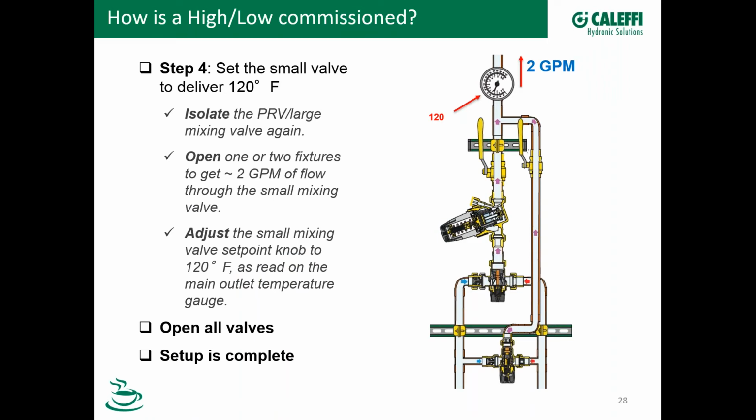It's got a real fine thread adjustment on that knob that you just turn with your fingers to dial it in. But one question that I had, Cody, and this is a good one, what if the pressure varies on your system coming in, like you have a booster pump on your home or something like that, and the pressure can vary from, say, I don't know, 20 to 30 or kind of a wide range? How does that affect it?